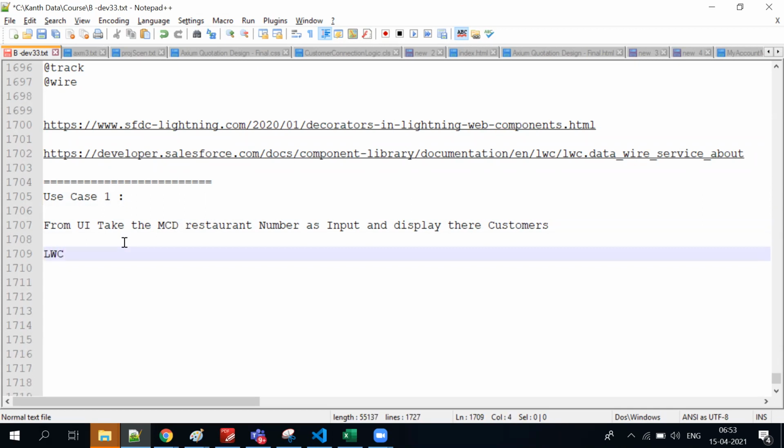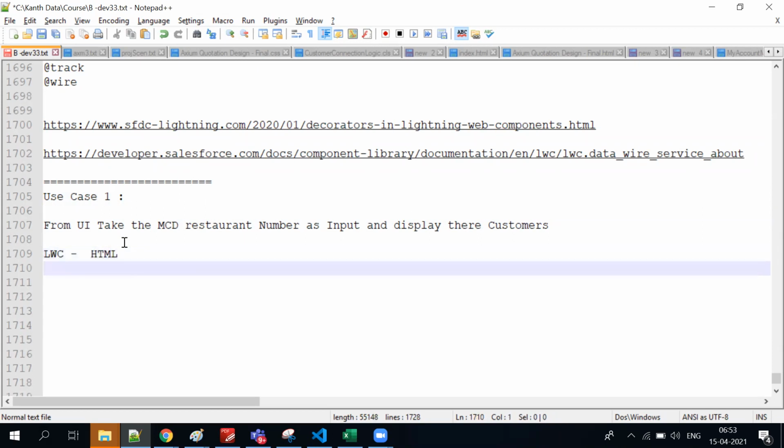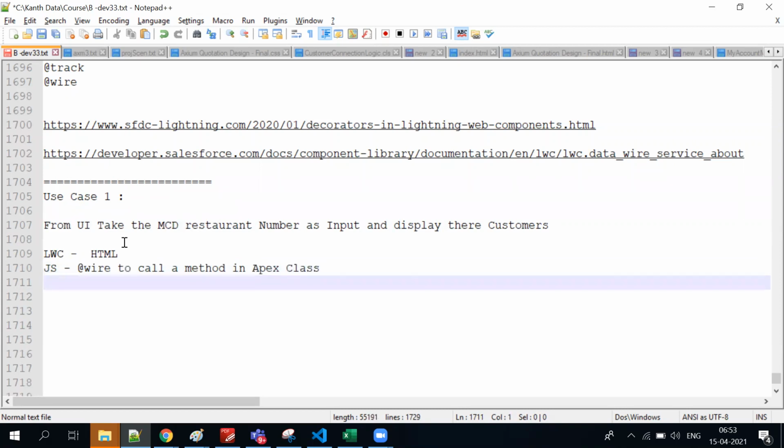So LWC and then simple HTML is required, and for JS, of course, we're going to handle, we may call @wire to call a method in an Apex class. So you need to have an Apex class, and that has logic.